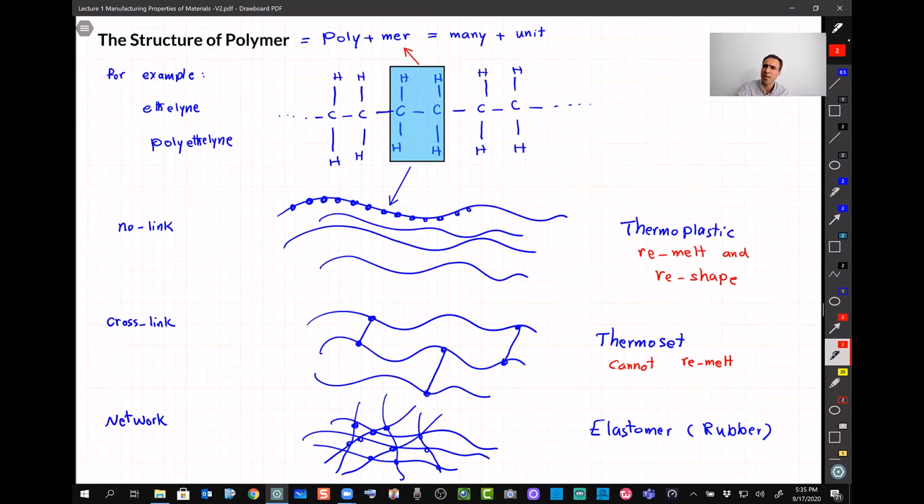But right now, for example, you can think of in a kitchen pot, the lid, the handle for the lid, we don't want it, when we are cooking something, to get molten. So we better use thermoset. We better use something that does not become molten again. Elastomer or rubbers, the same. We don't want them, under heat, to become molten and change their property.